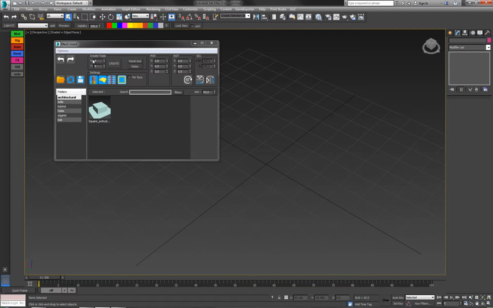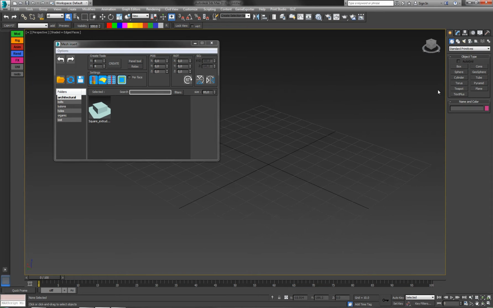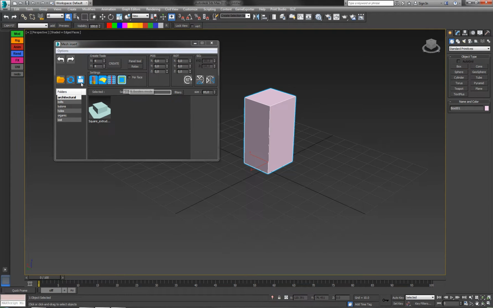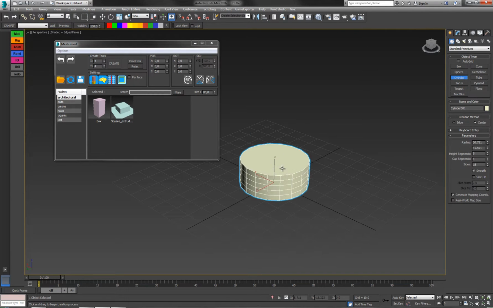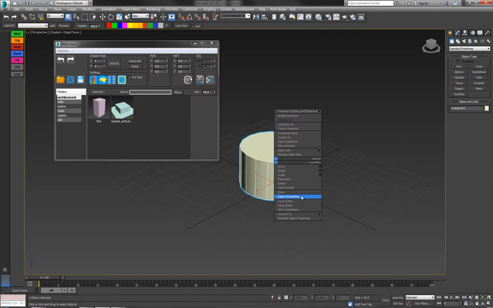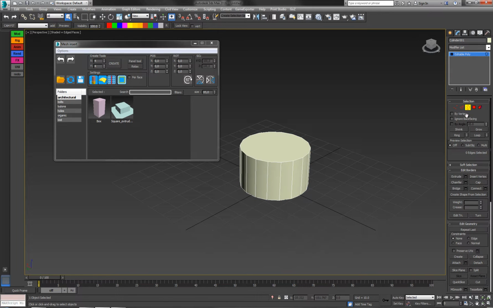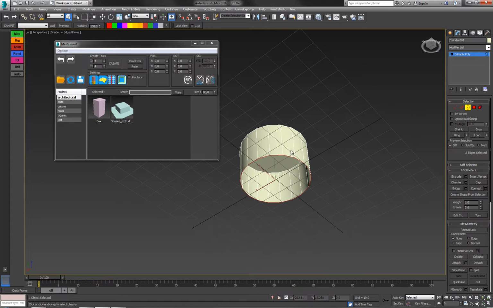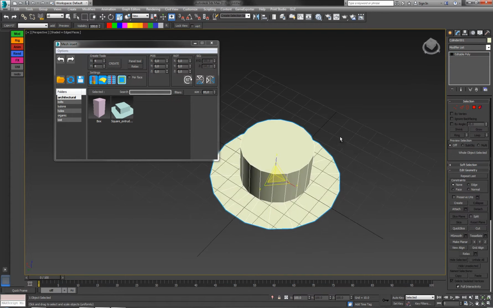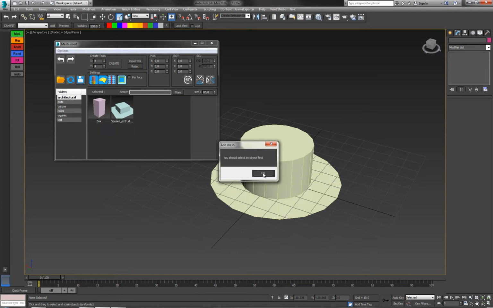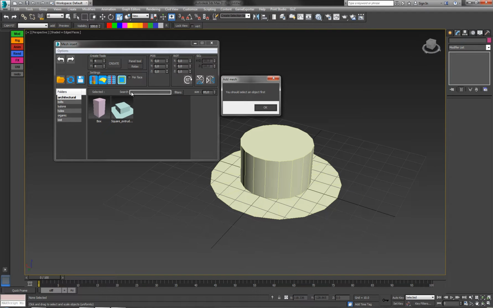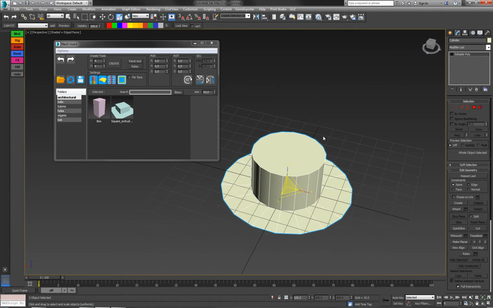So you can use the create tools like that, but you can of course use any modeling tools or any assets you have. So I'm just going to create a box like that, call it box, save it. I will create a more cylindric shape, and this time I want to create an opened asset like that, call it cylinder and save it in the library. It says that you should select an object before you save, which is obviously what you should do. So you select the object and save it.